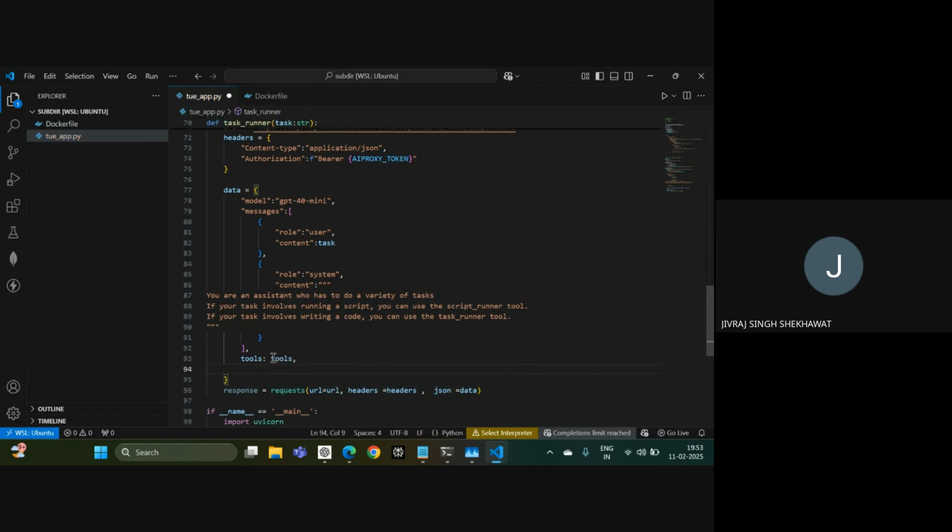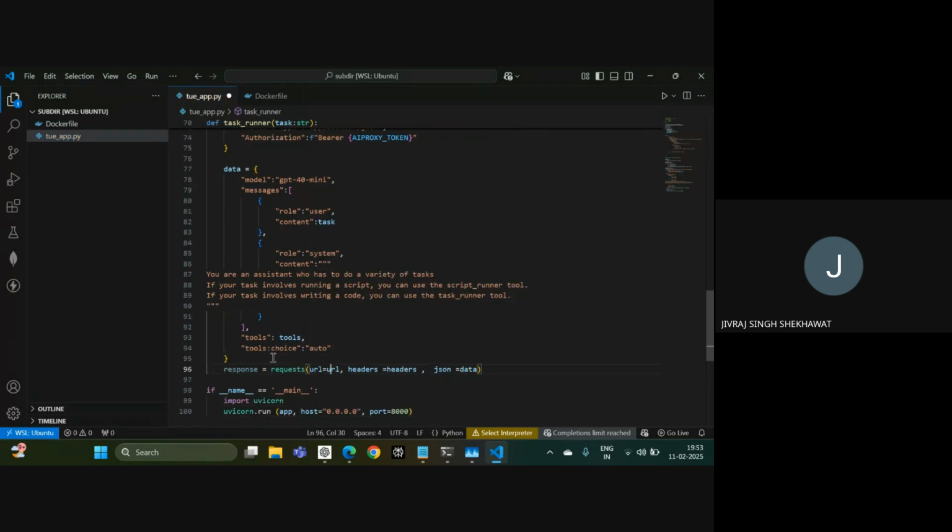And then tools choice: automatically pick one tool.